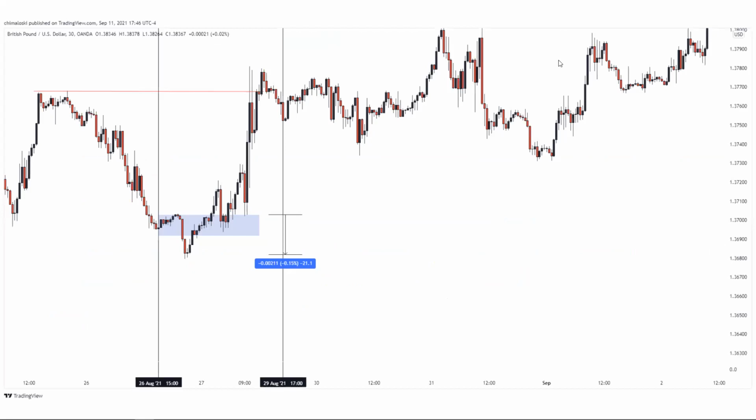Now, I want you to look at this. This is the pound dollar. Like I said, in order for me to explain very well what I'm talking about, you need to look at a few examples here and there. So we're going to look at this on 3 different time frames and see how you can use these stops, and how you can use the 5 pip type of stops.